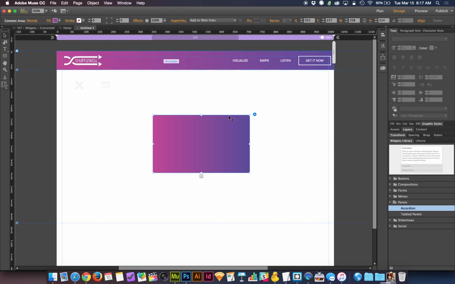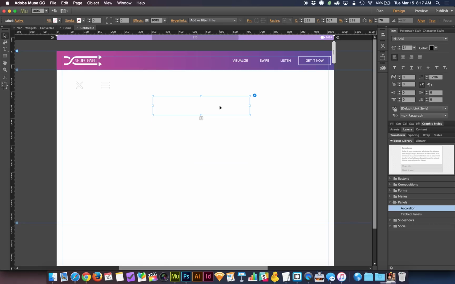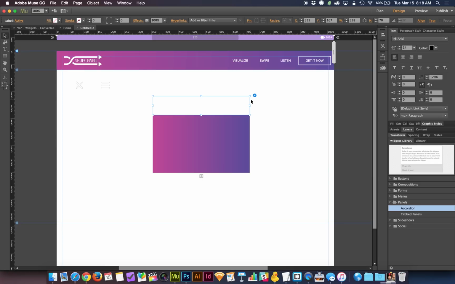And now that I've done that, when I expand and collapse it, you can actually see it happening. So we have this new behavior where it can be expanded or it can be collapsed. If you double click, it'll go inside this as a text box. So don't do that unless that's what you want to do. So now I've got my empty top section. I've got my color filled, gradient filled bottom section. And I'm ready to start making this have content inside.